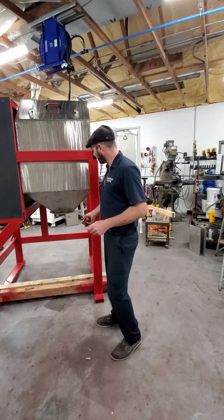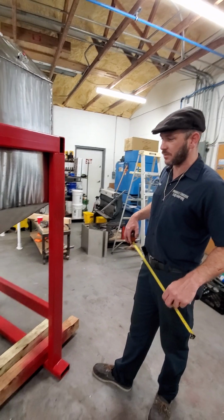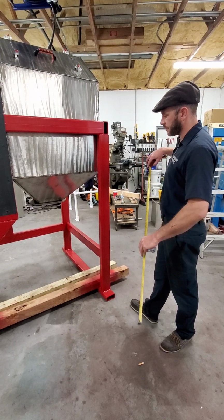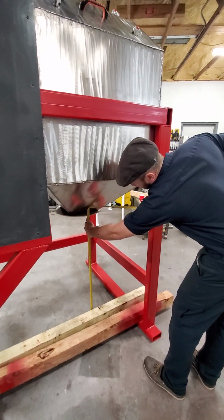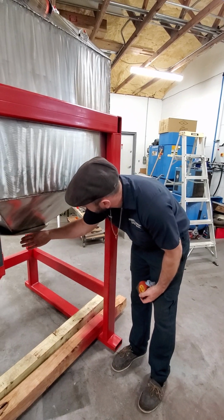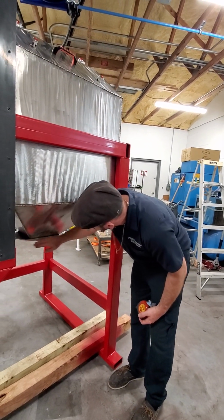Here we can see our bagging lip. We talked about a special clearance for this bagging lip, approximately 36 inches from the ground, which gives you enough room for your barrel cart and enough room for the operator's palm. And see here, we're about 36 and a half inches. That just gives the operator enough room for his palm to slide back between the barrel and the bag at this bag lip.